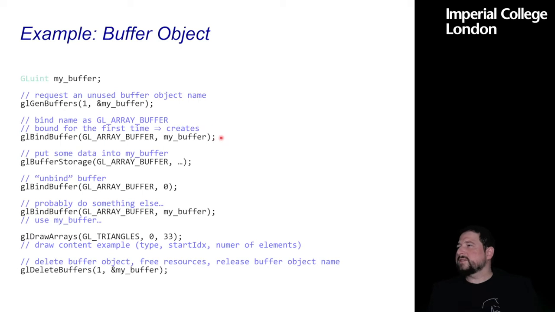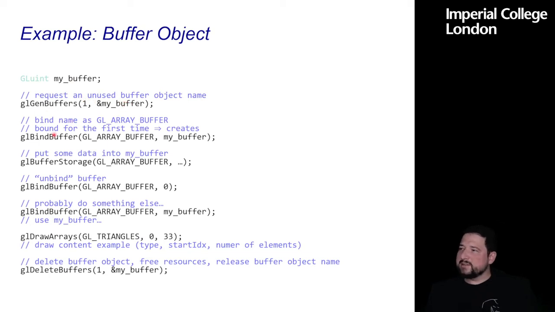So it's a program example. What I do here is declare an unsigned integer. This is really just an integer, despite the clarification type here. But it's an integer, and then I ask OpenGL in the current context. Note there is no reference to this object. I just ask glGenBuffers. I want to generate one buffer, and the reference where I want the number stored is handed over like this.